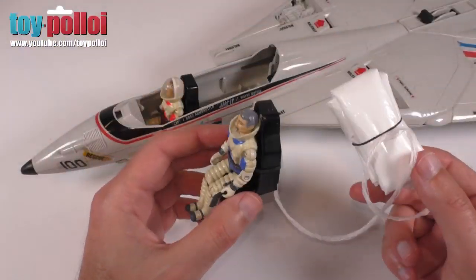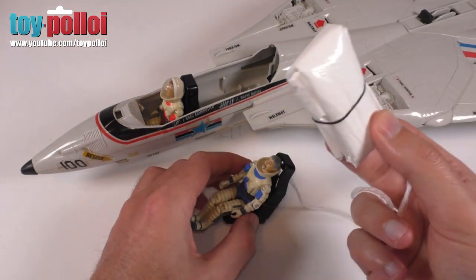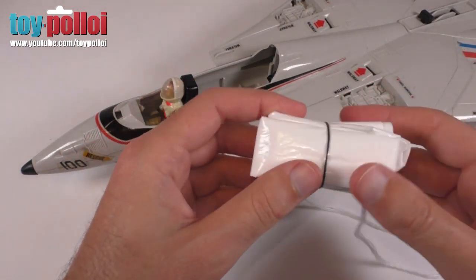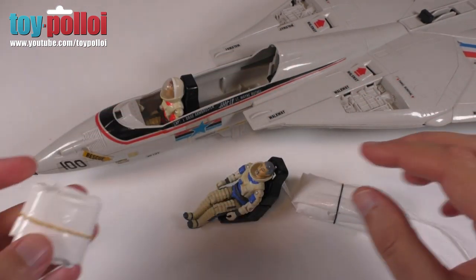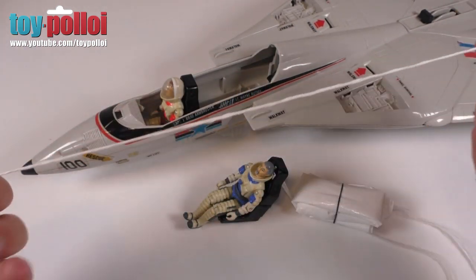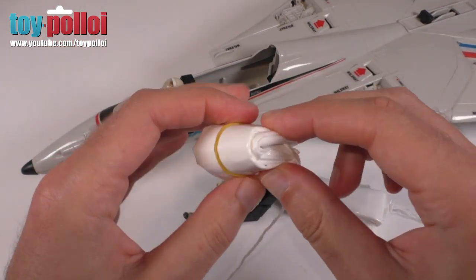And you can see that did work very well. So these parachutes certainly will fit these figures quite nicely. The only problem I can see with them is even folding them up as neat as I can, this is about as small as I can get the parachute. I've got one of the ones straight out of the box here, so this is one that I've not used, and this is how it sort of comes wrapped up from the factory.